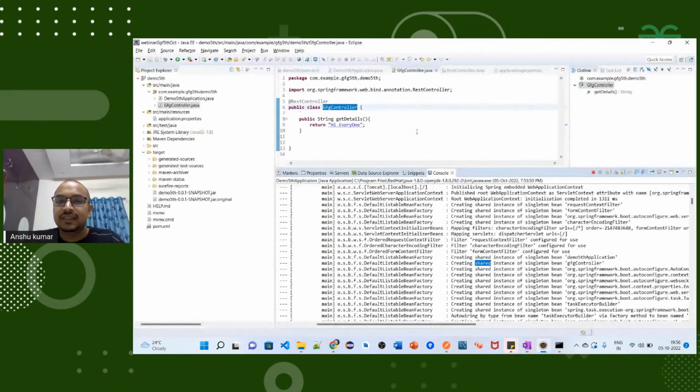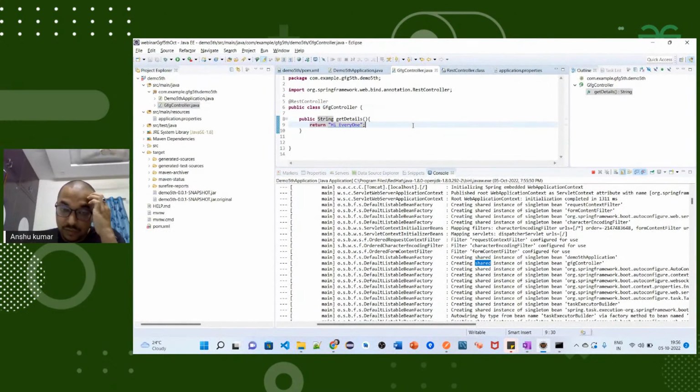So how can it be injected? Who will inject it? We can inject it using the annotation @Autowired. Why do we use it? Actually, I'm telling you about dependency injection right now. Let me introduce dependency injection. Dependency injection is a process of injecting a dependent bean into the class wherever it is required.